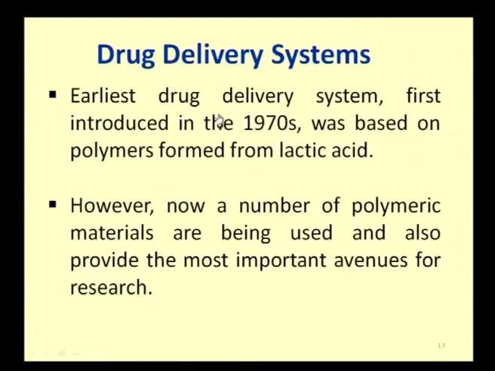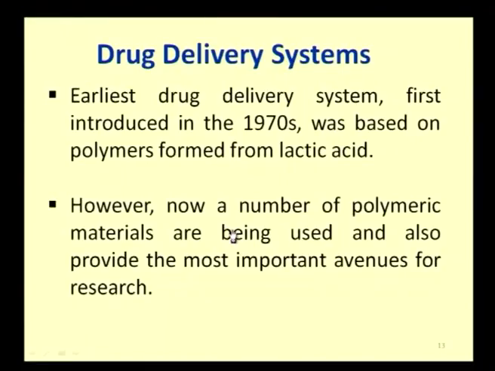The earliest drug delivery system, first introduced in the 1970s, was basically based on such polymers that are formed from lactic acid, glycolic acid and other natural polymers. However, now a number of new synthetic polymeric materials are being utilized and also provide the most important avenues for our various research activities.